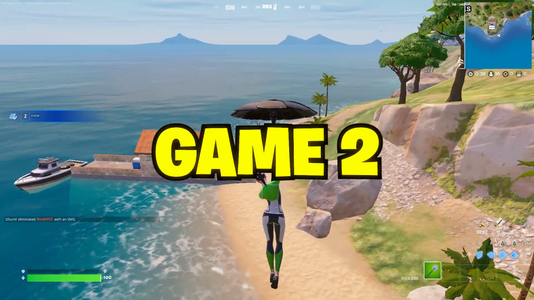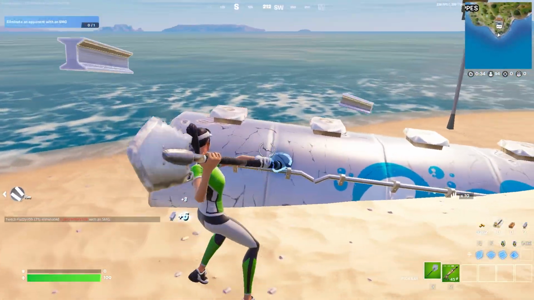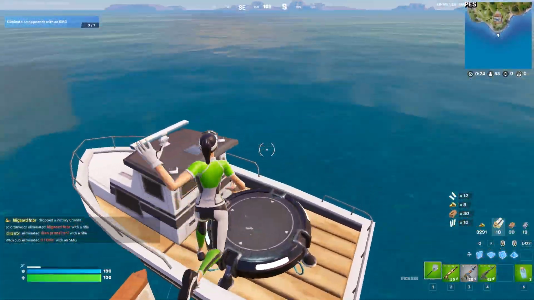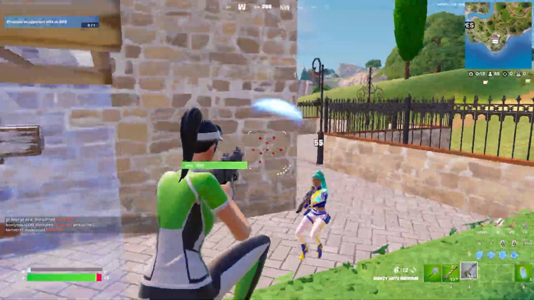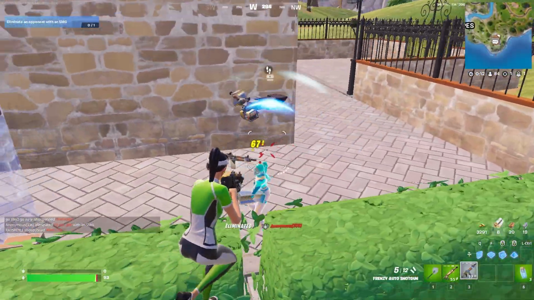Let's look at game number 2. I went to the same place, but this time I was third-partied by 2 players. I did the same thing with the slurp track to gain the advantage and instantly launch padded. I saw the player and even though he did a little bit of damage to me, he didn't have time to get some shield and I had massive advantage over him. And all I had to do is trade and win the fight.